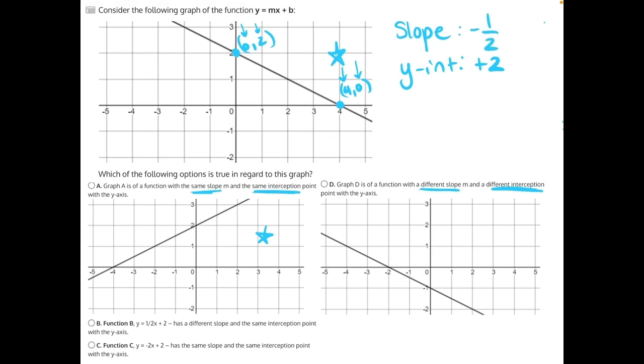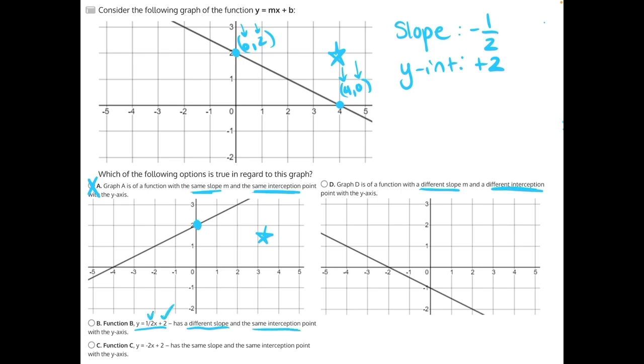Now that we have these two pieces of information, let's go through our answer choices. A says that this function has the same slope and the same intercept. Well, it's true, it does have the same intercept, but it does not have the same slope. Our original from left to right is decreasing. It is going in the negative direction, so it indicates a negative slope. But this graph is going in the positive direction from left to right. It is going up, so they do not have the same slope because those slopes will have different signs, meaning A is incorrect.